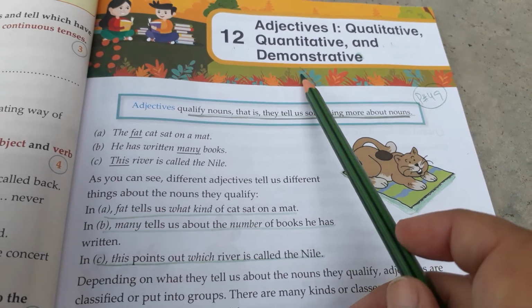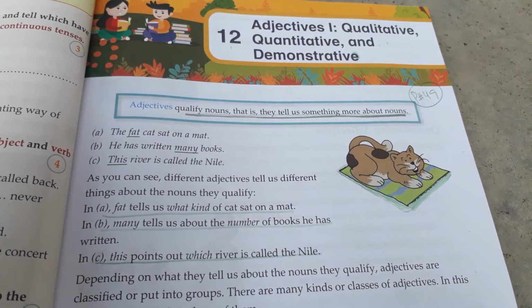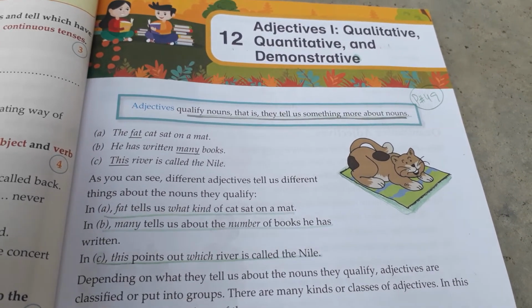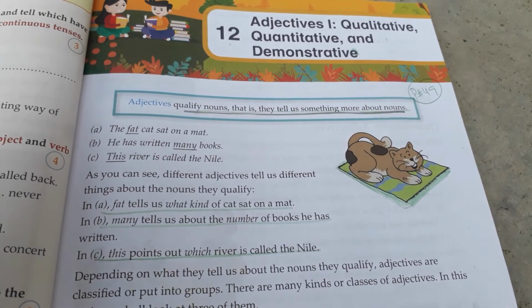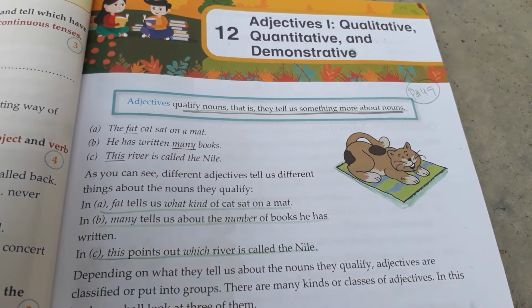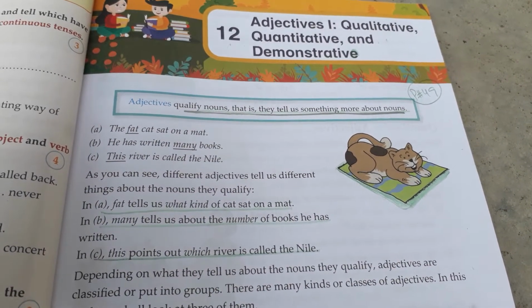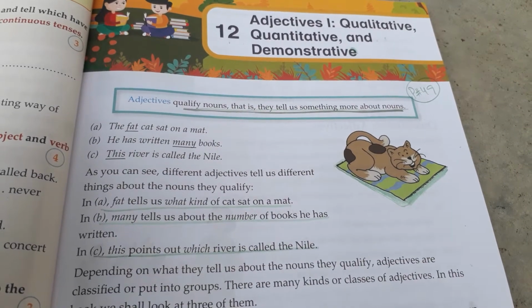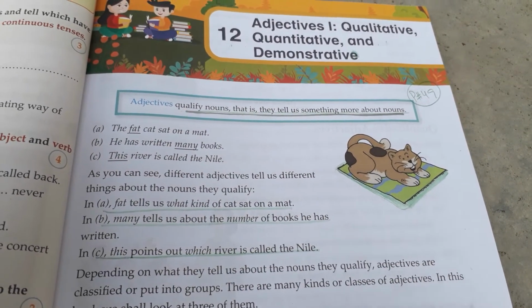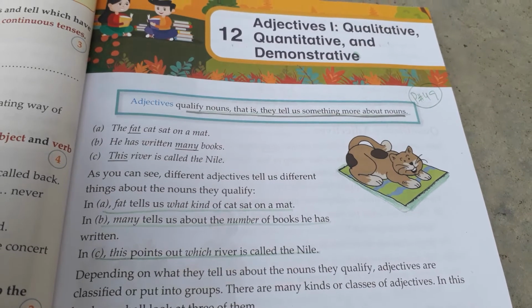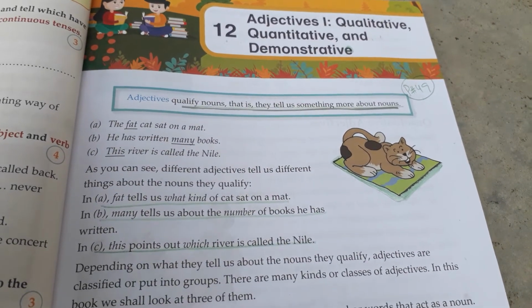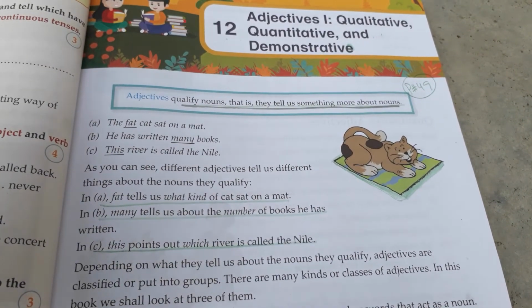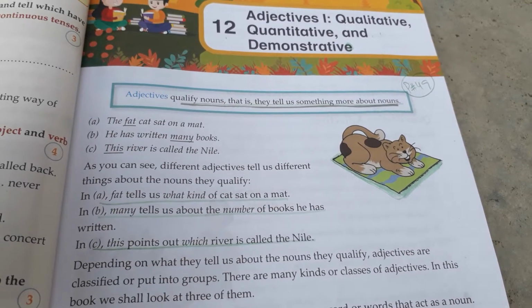Then we talked about the demonstrative adjective. Demonstrative adjective means something that pinpoints the other words, etc. Like जो आपको pinpoint करे, जो आपको point out करे कि हम इस चीज़ के बारे में बात करें या हम उस चीज़ के बारे में बात करें. Like this book is mine, those books were mine, these books are mine, etc.